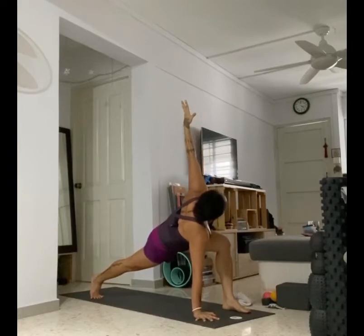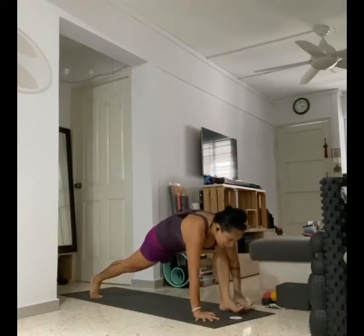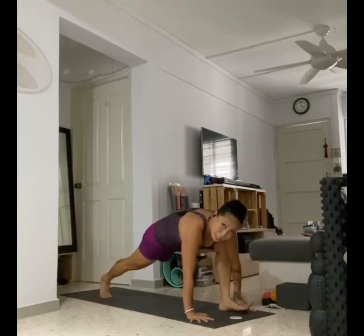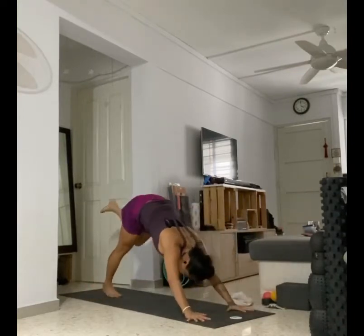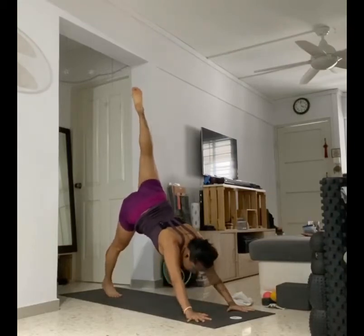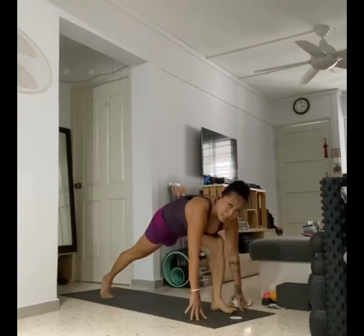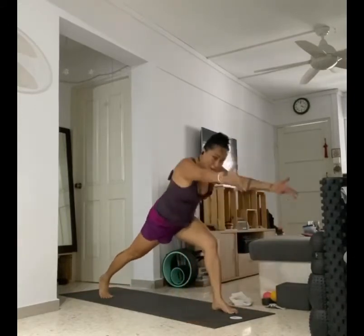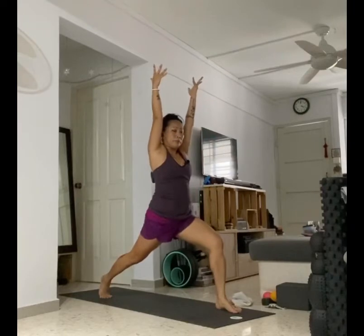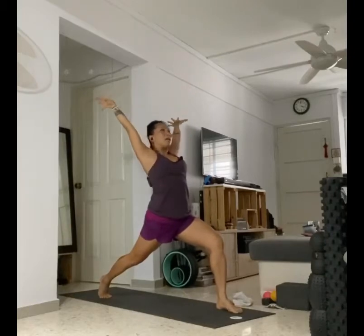One more full breath in. Exhale, take your left hand down. Ground the palms, ready? We're gonna slide that left leg, bring it all the way up towards the ceiling. Exhale, come forward, step your left foot between your hands again. And from there, let's lift the arms up, crescent lunge. Now turn the palms out, let's circle the arm back.